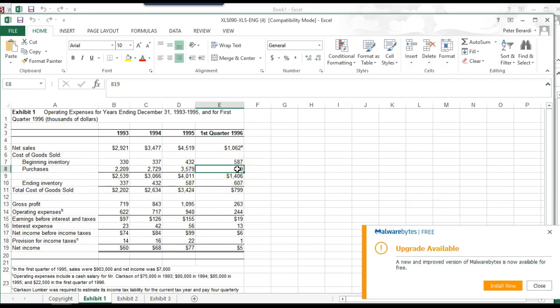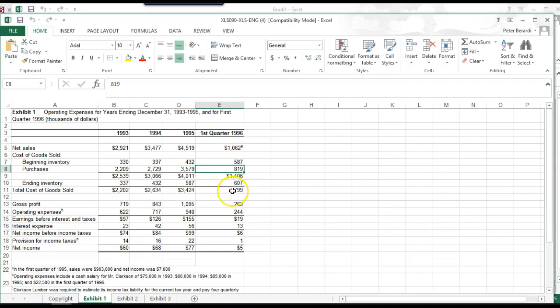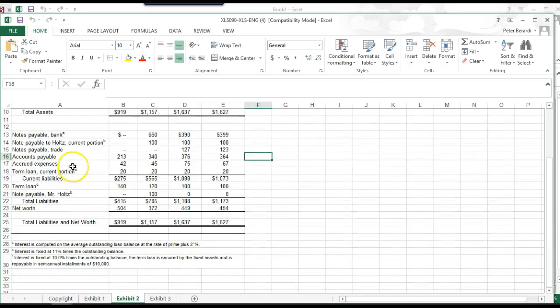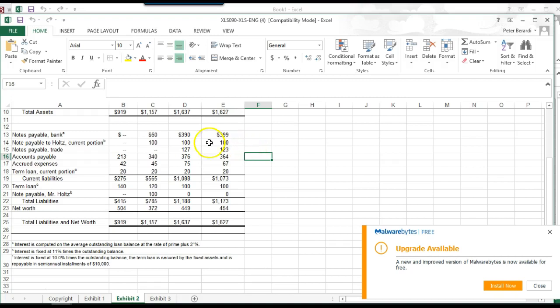You can knock 2% off your purchases. But just remember, if you knock 2% off your purchases to increase your gross profit, you have to flow that to the balance sheet and make sure your accounts payable is based on closer to 30 or 35 days. Or you can ignore it and just take the percent of sales. But either way, this is going to be your plug right here. You're not going to know how much money you need to borrow. This is going to tell you. If this ends up being greater than $750,000, you have your answer, and you can recommend going forward.